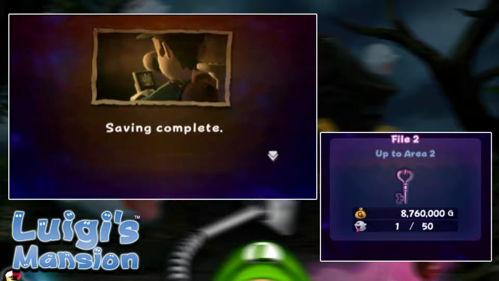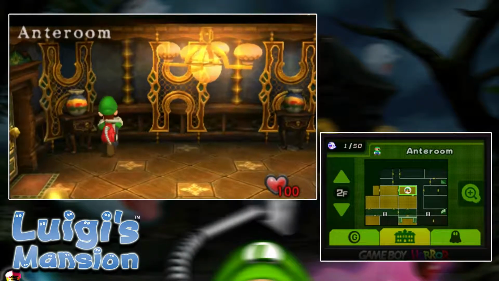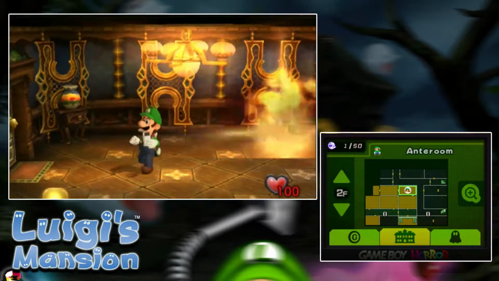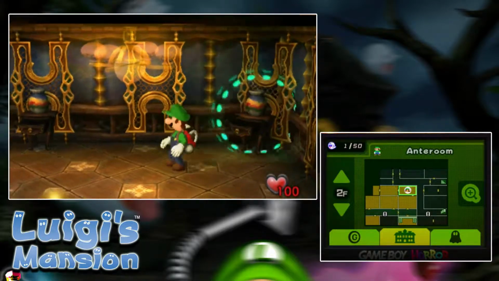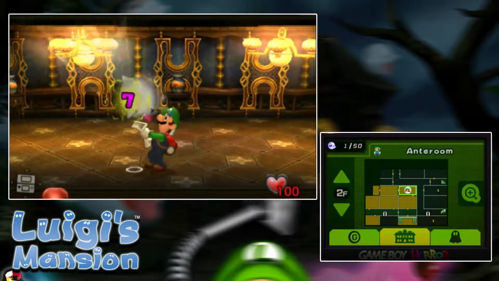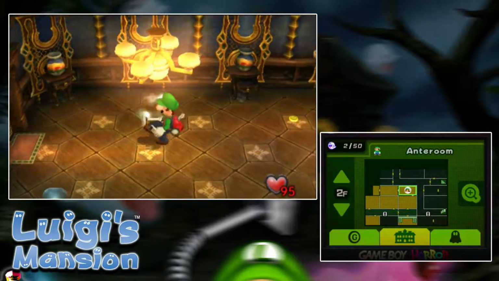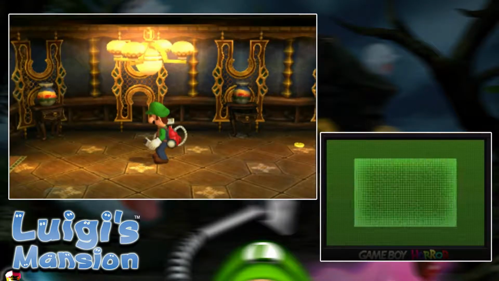I'll not be reading much of E. Gadd's dialogue when we catch boos, but be careful, Luigi. The ante room is next, and the boo, I believe, is in here. No, that's a bomb. In here, maybe? Looking for me, Bootha! I thought the speedrunning tactic would have worked. Our second boo.